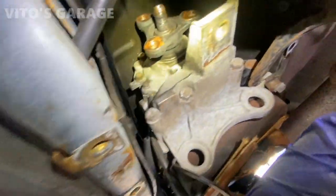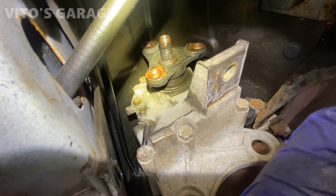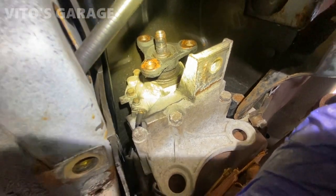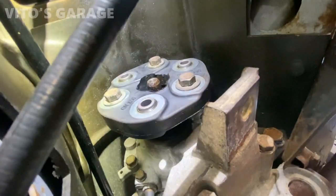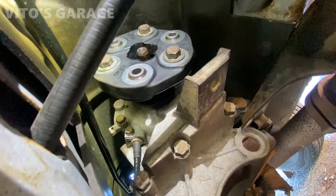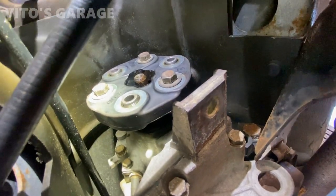All right, so I coated this area with grease, where the ears are and the middle portion. That way, the new flex disc will never seize up, and it will be easy to take off if I ever need to. We've got a brand new flex disc right here, and the drive shaft is going to be ready to go on shortly.